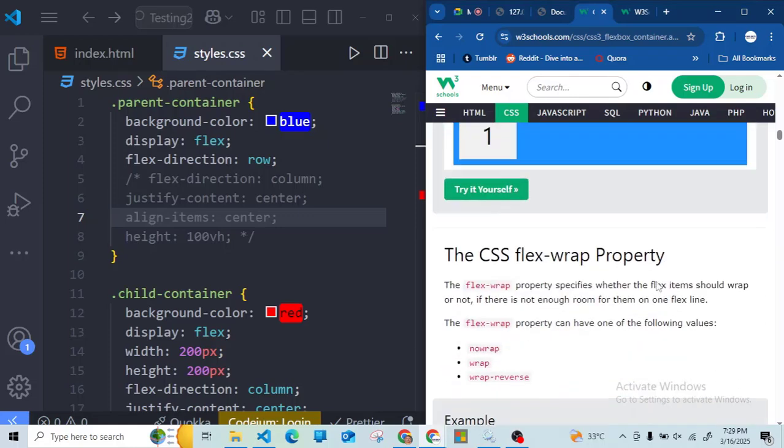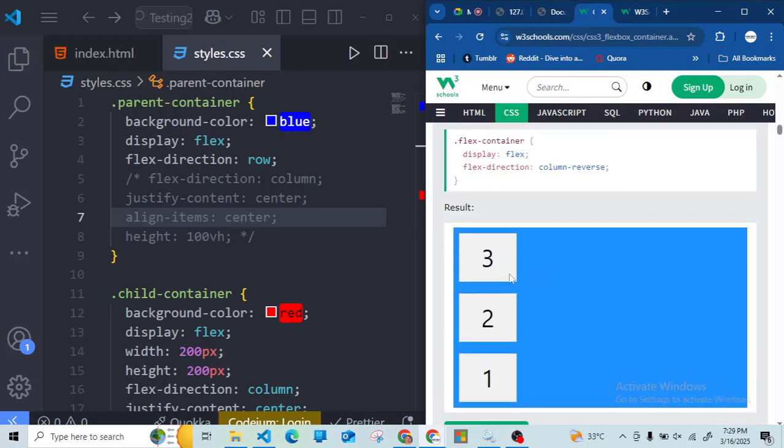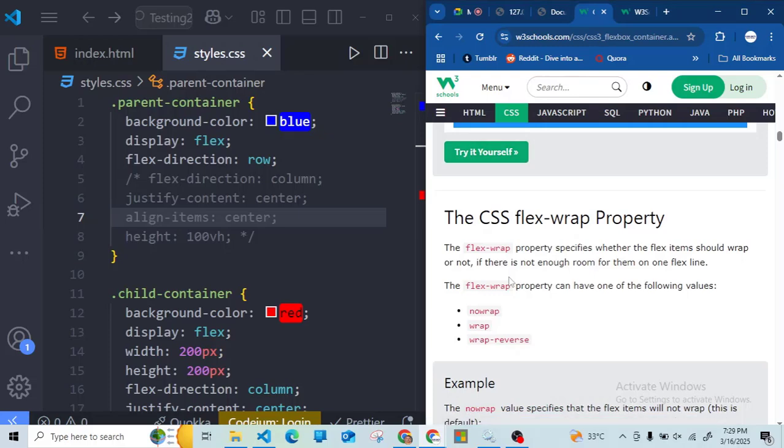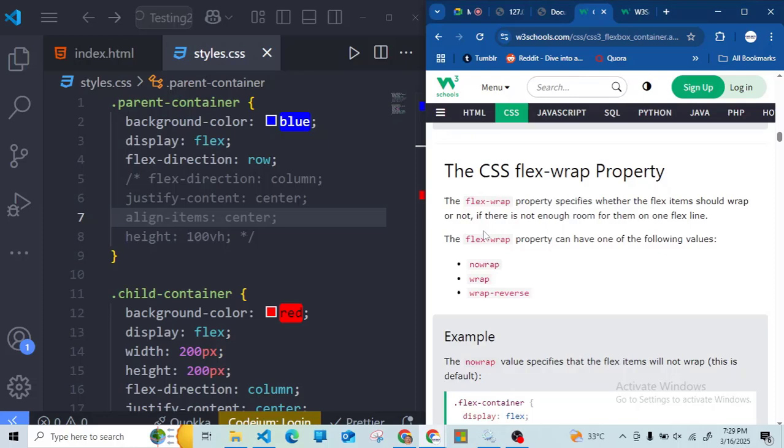I hope we understood this, the concept of the flex direction being column and being row. Column is vertical while row is horizontal. Now we have the flex wrap, which on the other hand decides whether the items should be wrapped or not. We know what wrapping something means.